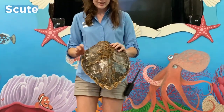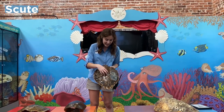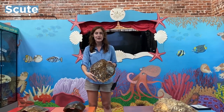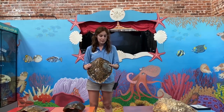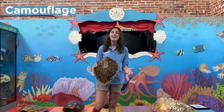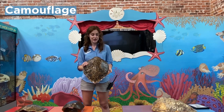So the scutes here, it's actually what our mascot here at the Sea Turtle Center is and why we call this Scute School. These scutes are modified scales on their backs. We talked about how they are reptiles, so they do have scales on top of their shells, and they are made out of that keratin layer. So scutes are very important for a sea turtle because they provide camouflage. Camouflage is how animals hide in their environment and blend into it. They're gonna hide from predators they don't wanna run into, but also from the food that they're trying to eat.